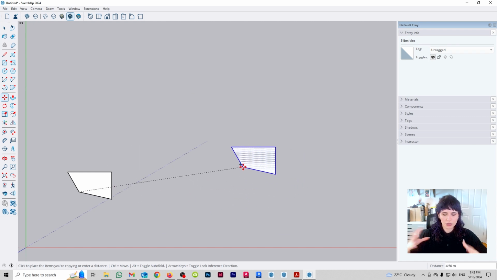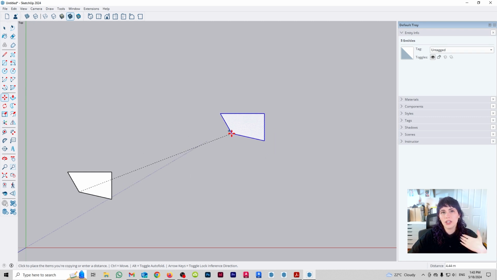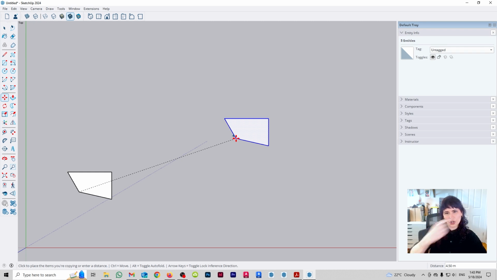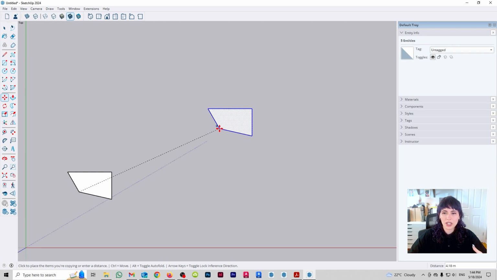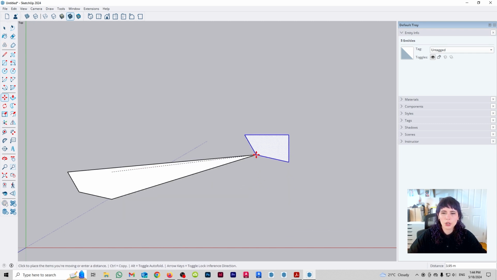Now, the way this works, if you want to understand the reasoning, is you are still doing the Move command. What you are doing is giving SketchUp an instruction to leave a copy behind. And that's why you can see that when I press Control, the copy appears at the beginning. So you're just saying, I want to leave a copy behind. Now, the advantage of this is 2 parts. Number 1, as you can see, I am holding the form by the inference point of my choice. And number 2, when you use this method, SketchUp only has to read the geometry once. And that is when it creates the copy that it leaves behind. Okay? So much easier, much better. You pick up, Control, creates a copy, not Control, goes back to moving.